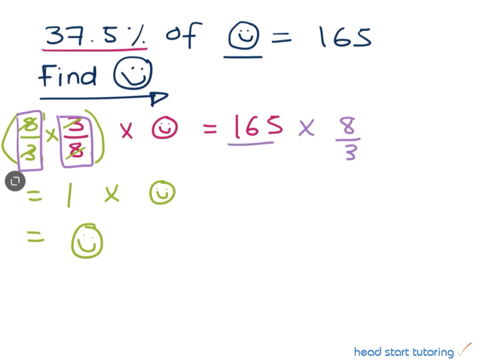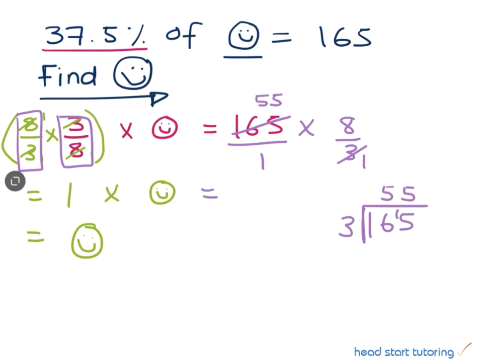So because over here we multiplied our 3/8 by 8/3, we also need to multiply our 165 by 8/3. So we can say 165/1 is equal to, we can cross cancel, so 3 into itself goes once, and then we can see how many times 3 fits into 165. 3 fits into 16 5 times, remainder 1. 3 fits into 15 5 times perfectly. So 3 into 165 is 55 times.